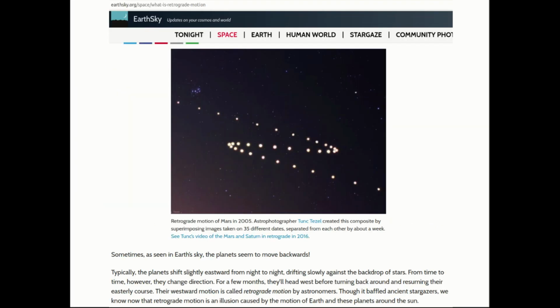And I'll explain why. When we look at retrograde motion of a planet, it looks like this, more or less. This is an example taken from retrograde motion of Mars in 2005. From the perspective of Earth, the planet, whatever planet it is, moves along in one direction and then it's going to go back. And it stops, and it's going to go forward. Retrograde motion is marked by these apparent stops and reversals.